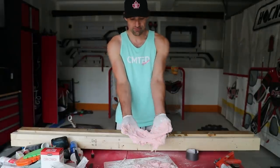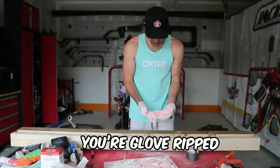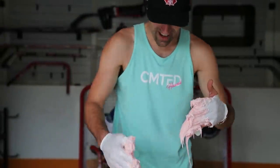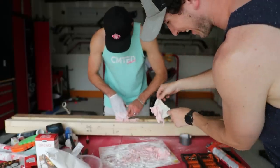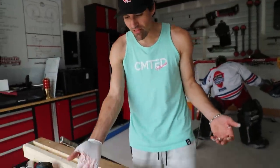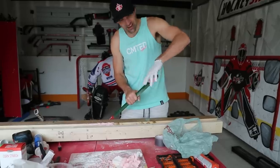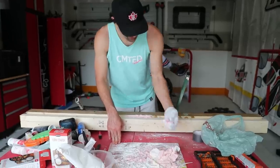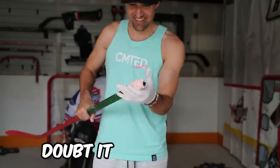Oh my gosh, that's like gas - what a mess. Maybe this wasn't as easy as I thought. The video said to use baby oil on your gloves so it doesn't stick, and I can see why. Maybe we should just use the Hockey Shot things. I'm gonna start jamming this in here - this is a mess! Why not just fill the whole mold directly? I want to put some on a hockey stick so I don't waste it - let's try a custom grip. Use thick gloves if you try this.